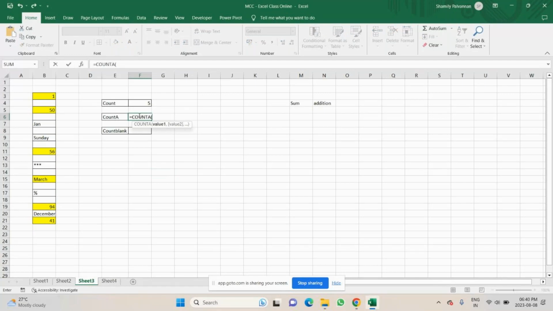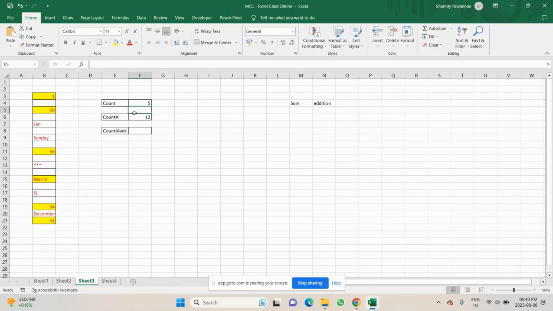Let me select a range, then close the bracket, enter. So it is 12. Now see here, I have 1, 2, 3, 4, 5, 6, 7, 8, 9, 10, and 11 cells, but it says 12.